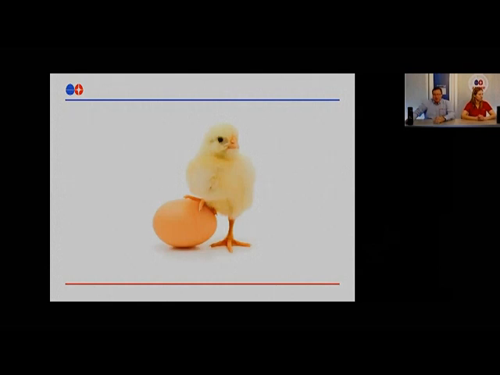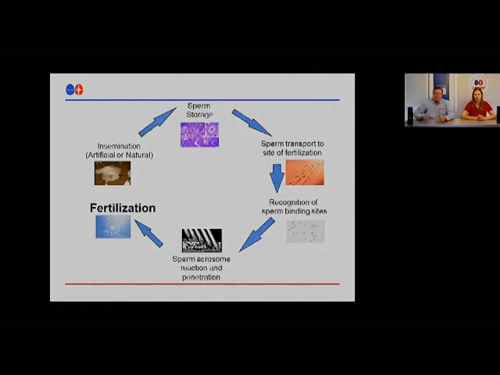Bottom line is we're just trying to produce a chick. And you think about it, this chick is formed, developed into a healthy living chick from the contents of an egg, and that's it, with no outer influences or additives of nutrients. It's all in that egg at the very beginning.